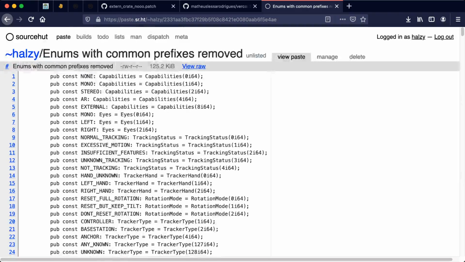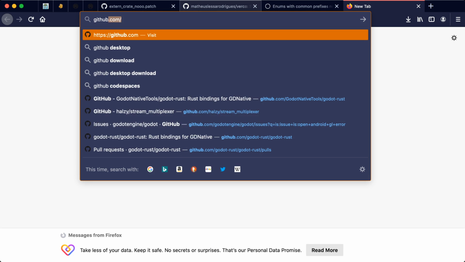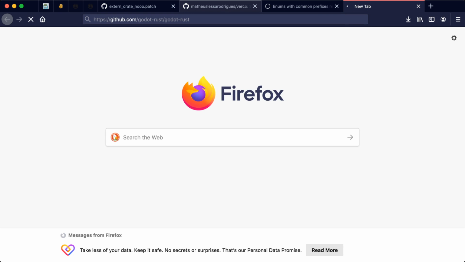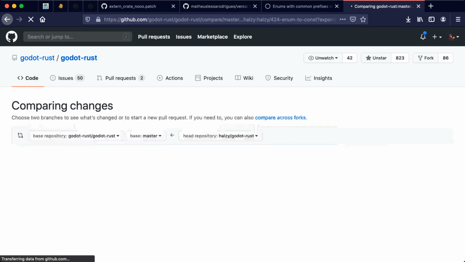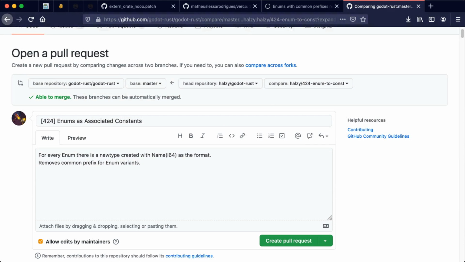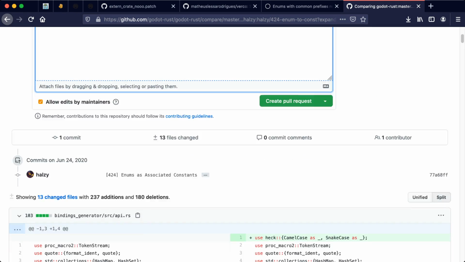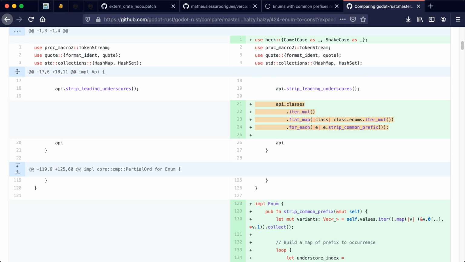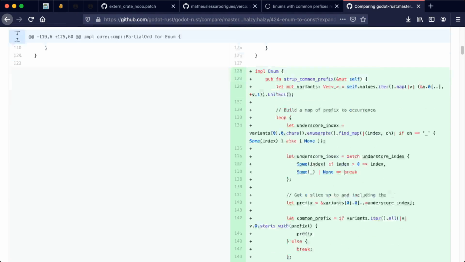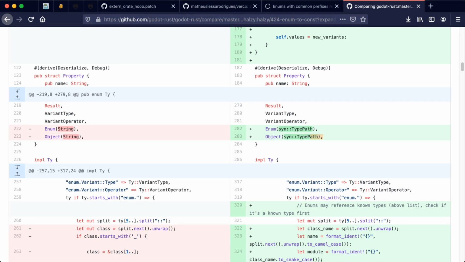I'm gonna take a look at that. The big diff. Okay. Let's give that a compare. Okay. Master. Should probably change that. So one of the changes here is that we actually go over them before exporting them. Our strip comma prefix, which we just looked at. So that changes.